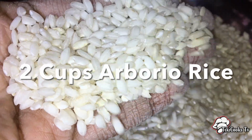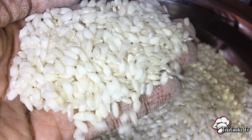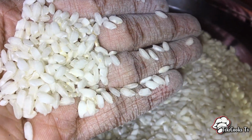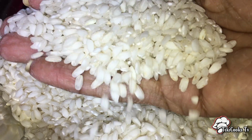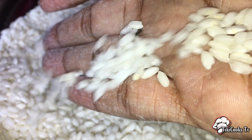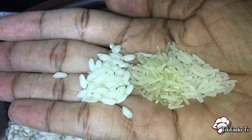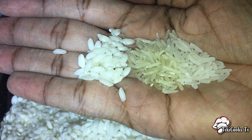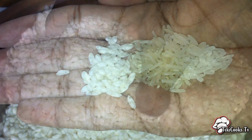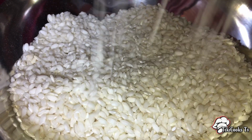Hey guys, so this is the rice that we'll be working with. It is called arborio. It is a type of rice specifically used to make risotto because of the high starch content and the fact that it is good at absorbing a lot of liquids that we'll be using. And as you can see, it is completely different than the rest of the rice we're used to. Here I have the arborio on your left and some basmati white rice and plain white rice, just to show the difference.